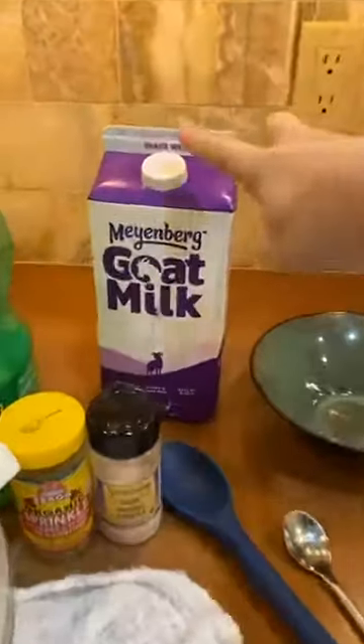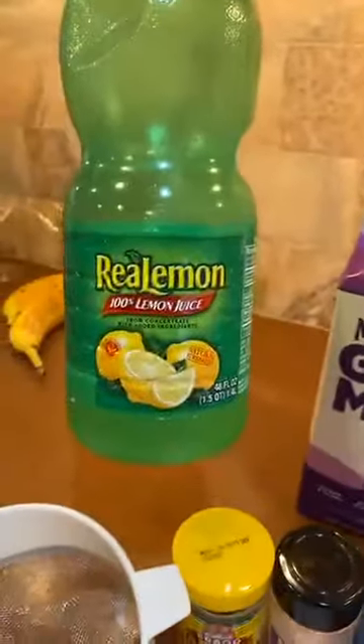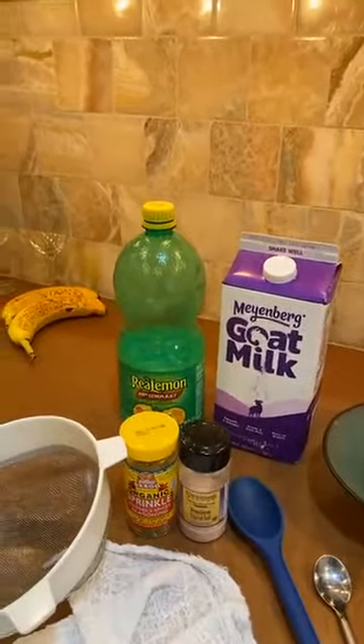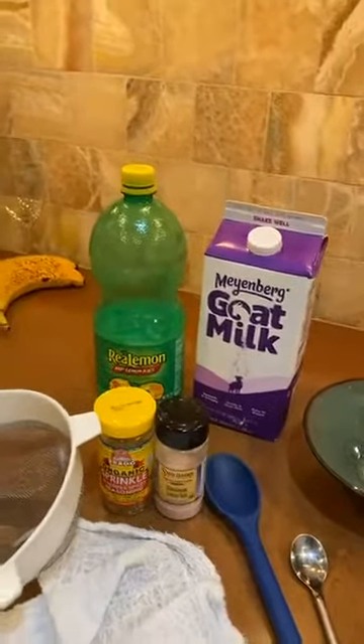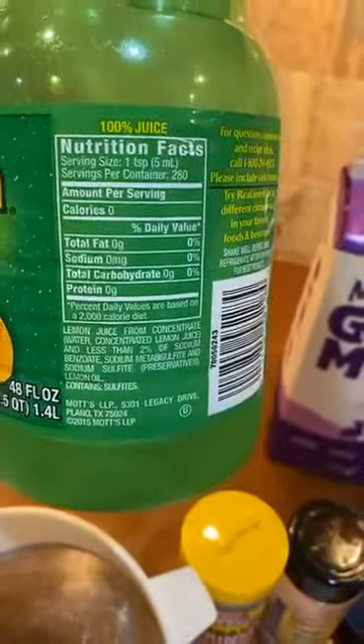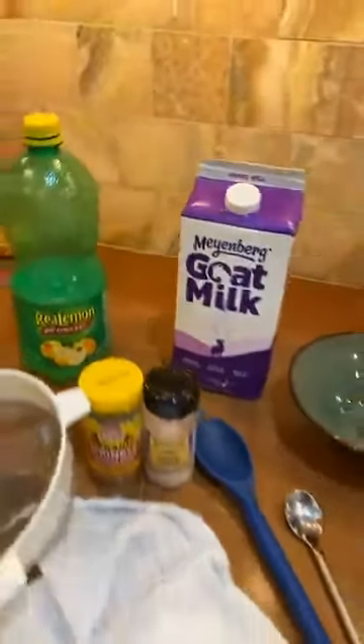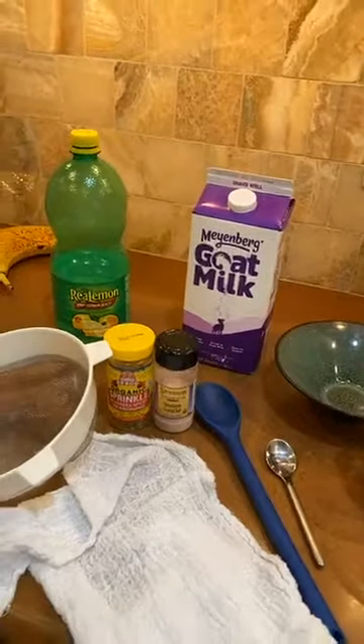So to start with, I brought out all my ingredients — I'm just going to review everything with you. I started with my goat milk, and again you want to make sure you've got whole fat goat milk. I'm using the brand Real Lemon lemon juice. We need something acidic to separate the curds and whey. As we know, lemons are actually fruit so they're not allowed on a milk day, but lemon juice from concentrate such as the brand Real Lemon — you can use other brands. Ultimately what you're looking for is zero calories and it says lemon juice from concentrate.